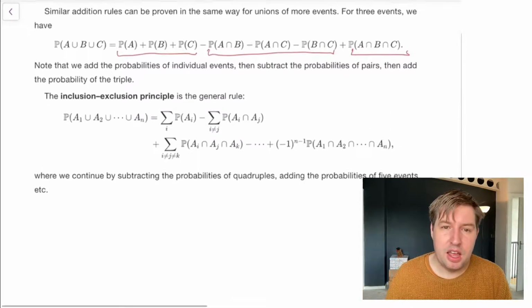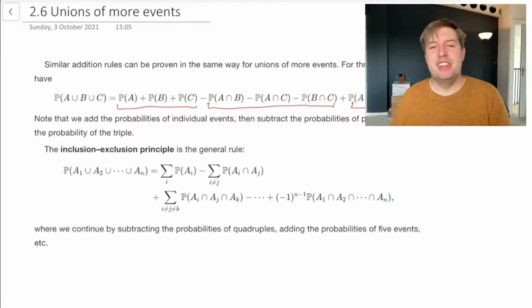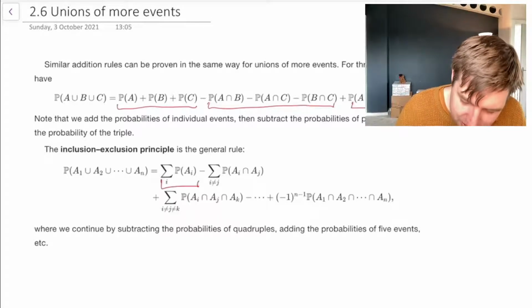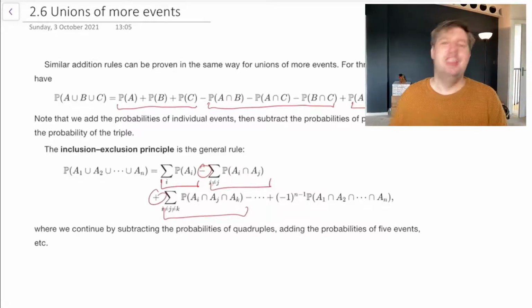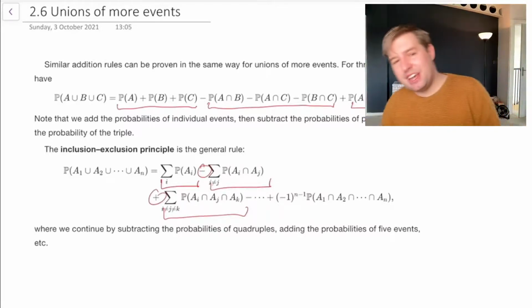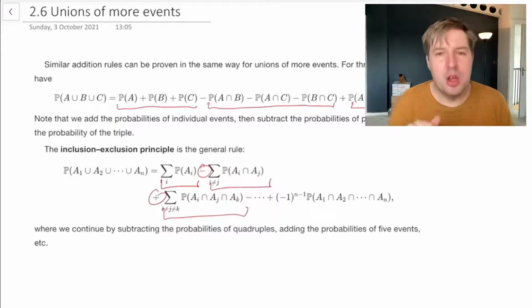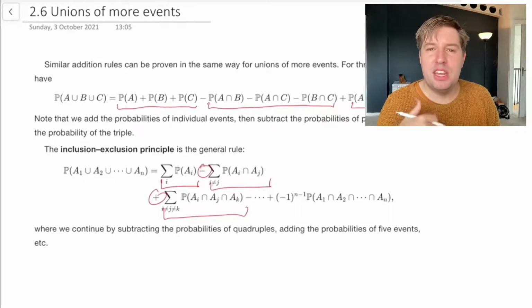And similarly, the thing that I've written down there is the inclusion-exclusion formula, the general version of this, where again, you're taking all the individual events, and then you're subtracting all the double events, then you're adding all the triple events, and subtracting the quadruples, then adding the quintuples, and so on. And that's just the general rule. We mostly use this in the 2-event version, but if you ever needed unions of more events, then we've got this.